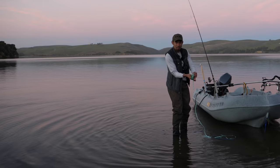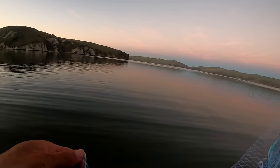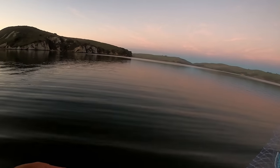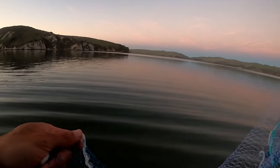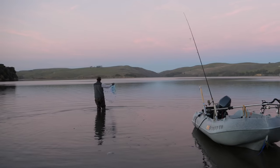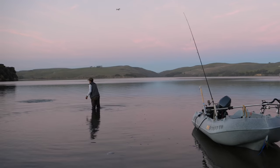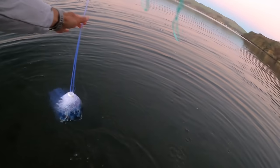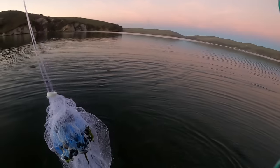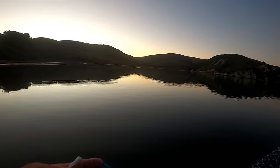What is this? There's something out there. All right, let me see if I can get out far enough for them. Dude, they're all right in front of me. Holy crap. If this is a herring spawn, this would be insane, y'all. Okay, watch. I see some out there. Watch this. Did I get any? Throw was good. What'd I get? Anything? No, not on that pole. Oh, come on. Y'all see that?